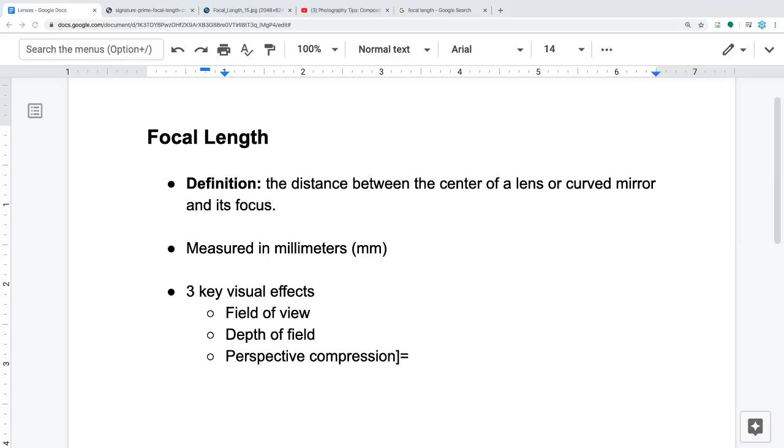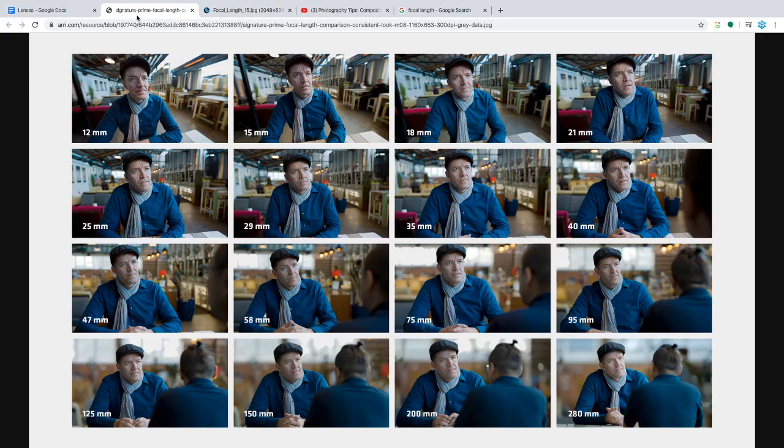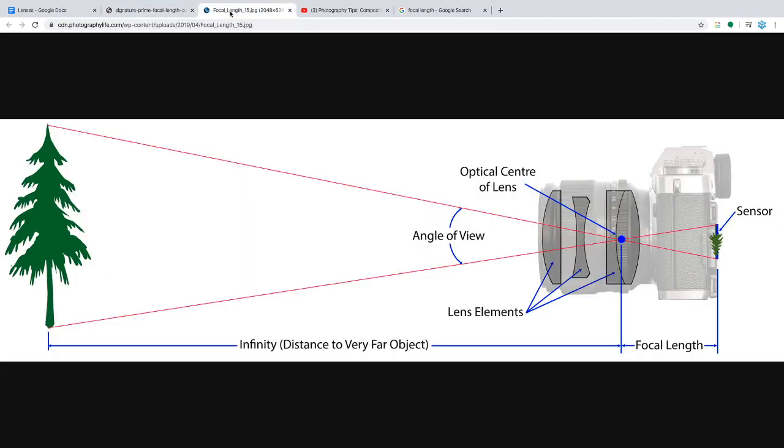Well, if you go back to our original thing over here, the higher the focal length, the more that lens element is getting away from the sensor. So a higher focal length is going to be out over towards here.